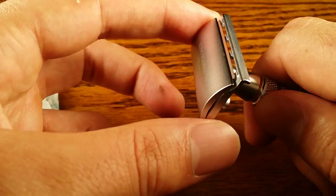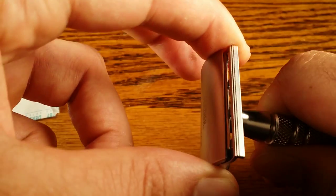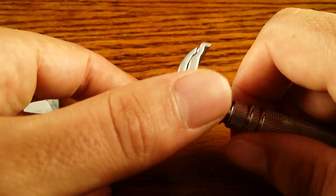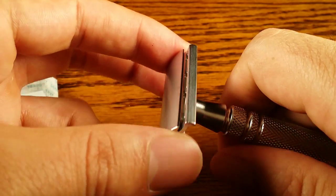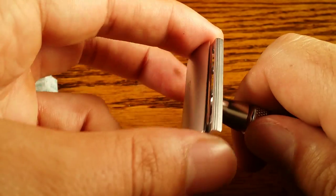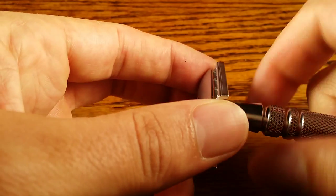I've never cut myself with it, and you could really use any blade you want, but the blade gap is super small. You shave at a 45 degree angle, and it just cuts through hairs like nothing. It's very smooth. If you have sensitive skin, this would be a really good safety razor for you. If you have a thick, tough beard, you might need something a little bit more aggressive, so maybe this might not be the safety razor to go for.